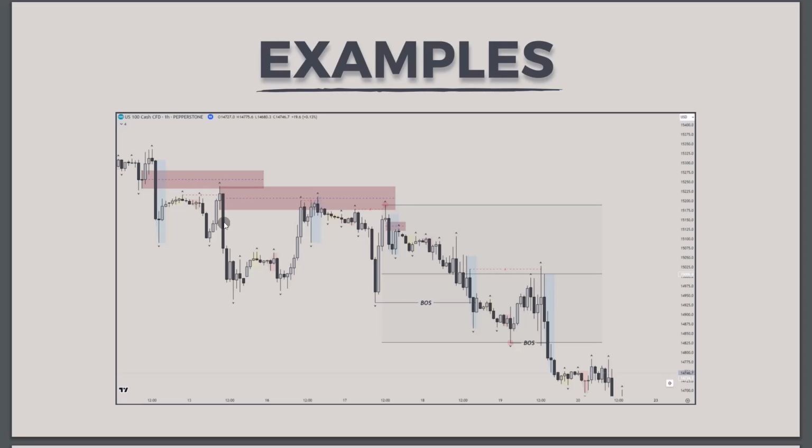What do we see here? Another fair value gap and an order block. Now you can also go with the fair value gap here or go with the order block. But since this is a big fair value gap and the breaker block is right here, this is not even on the premium. So I would take the order block right here.